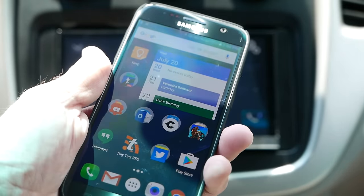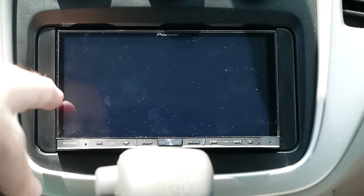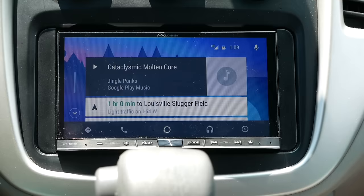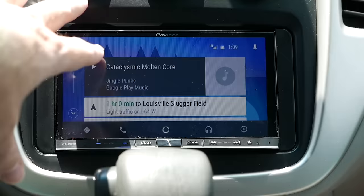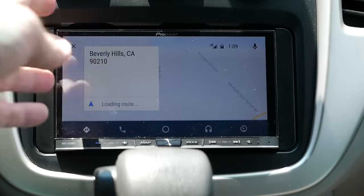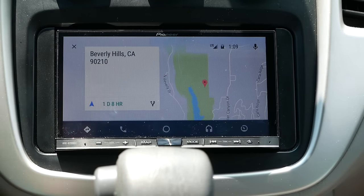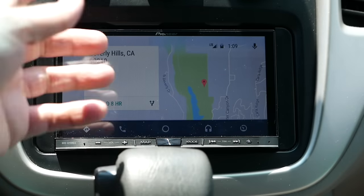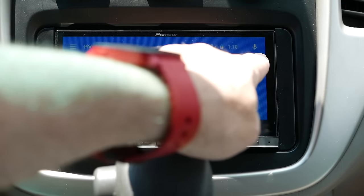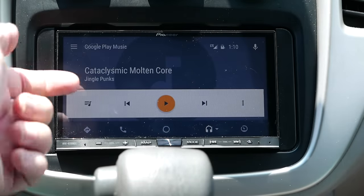On the other side of the spectrum you've got Android Auto. I plugged in my Galaxy S7 and it popped up and said Android Auto. The device displayed a 'drive safely' message and noted you have to be in park — sometimes with the parking brake enabled — for it to turn on. You can hit navigation to see the map and search for destinations. It's Google Maps so it works really well. You've also got a phone interface to call contacts, and OK Google and Google Now via the button.